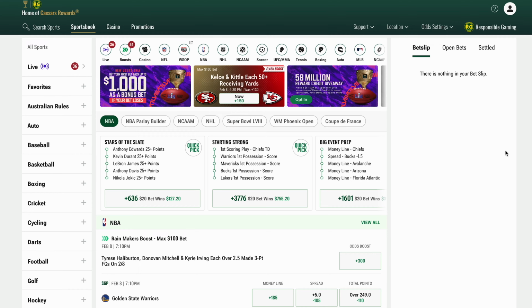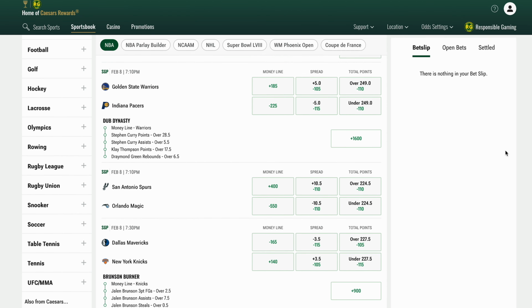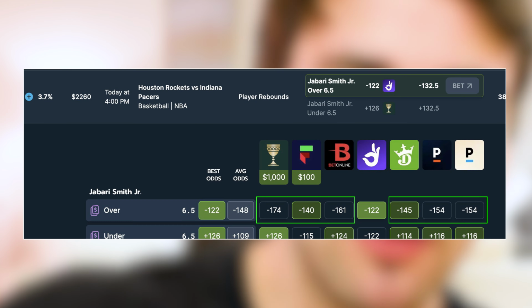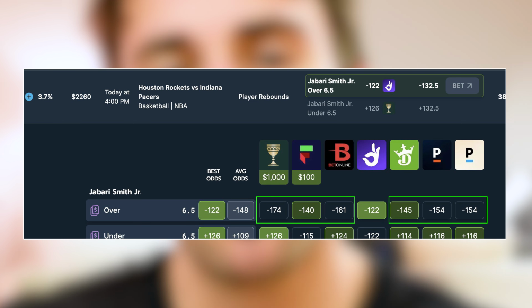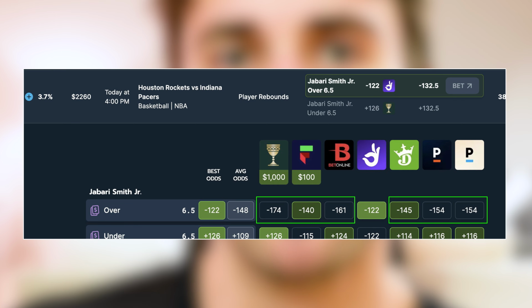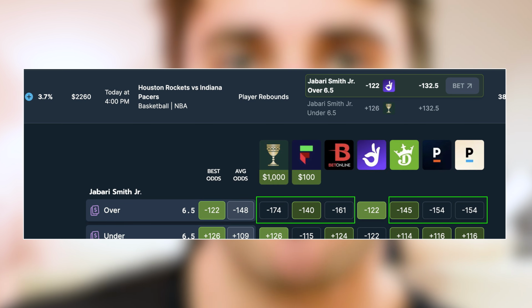So all these sports books, all these books have sophisticated models. They're really good at setting lines. Caesars, it's a $10 billion company. Their full-time job is setting lines. They're taking bets, moving their odds based on where sharp action is coming in. Everything is baked into the odds on these sports books, and they all have him heavily favored to go over. That's why this pick is winning above 55% of the time and is profitable in a Dabble slip. So I included it in my entry.